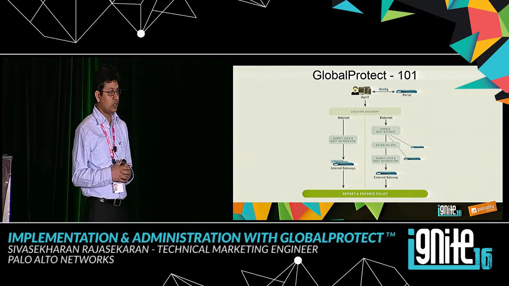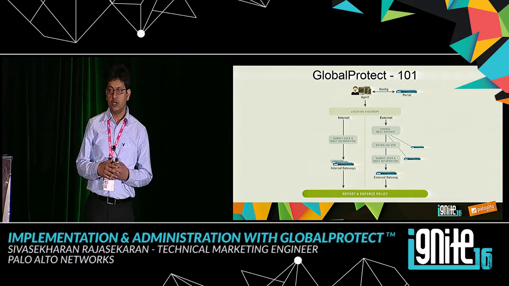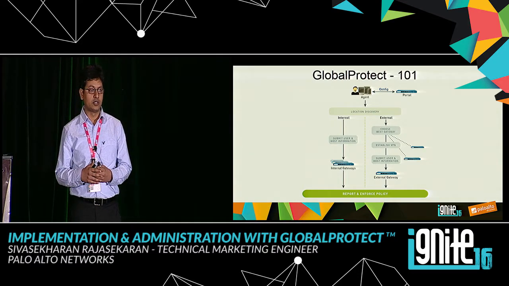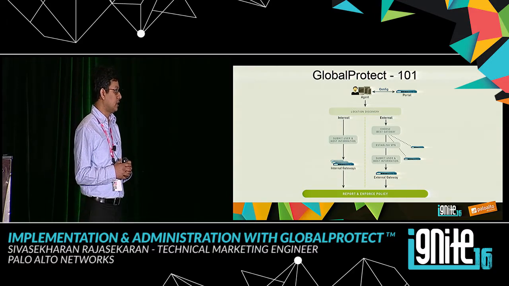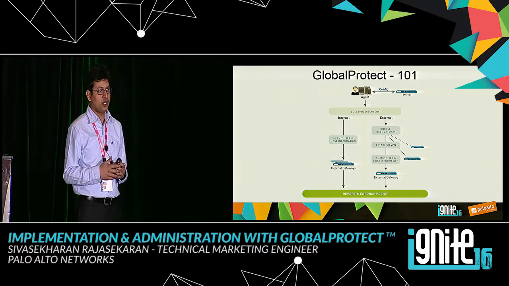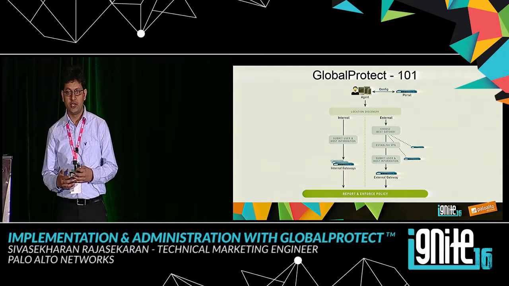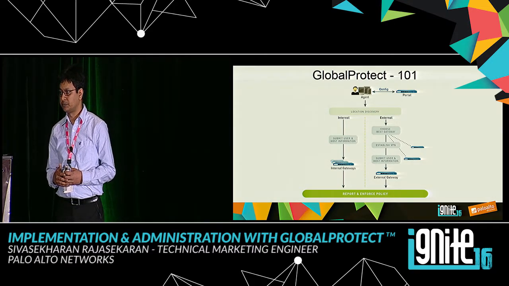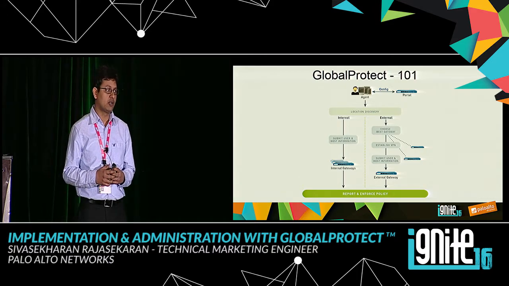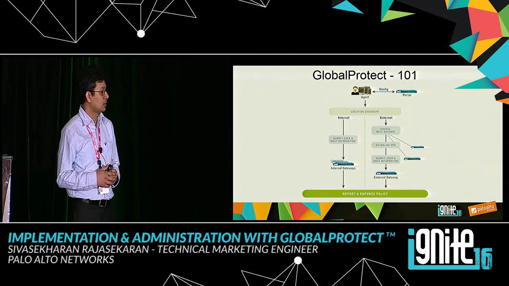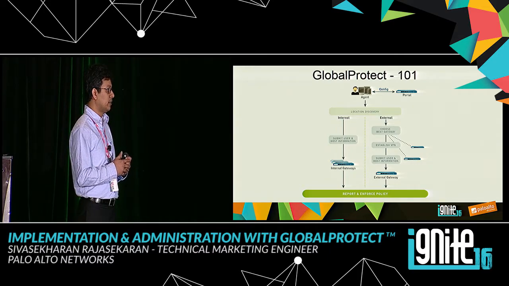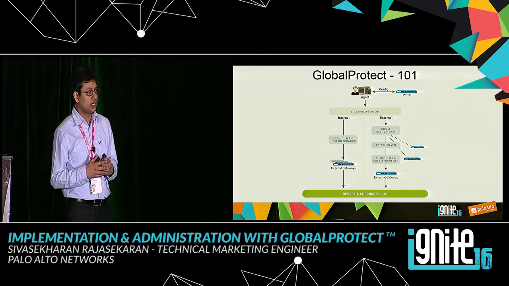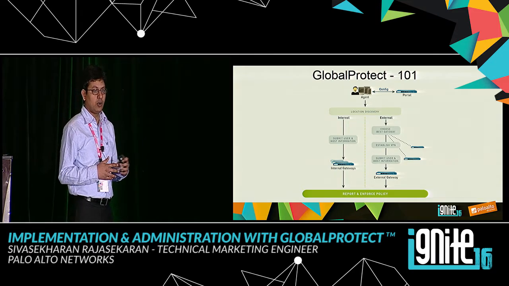And the portal is a central service to which all the users would connect and authenticate. Once they authenticate successfully, that's where they would download the client configuration. The client configuration includes information about the gateways that the app can connect to. It could be an internal gateway or an external gateway. We'll get to that in a minute. And the portal also, as part of the client config, would send information and settings that would control the behavior of the GlobalProtect app on your endpoint.